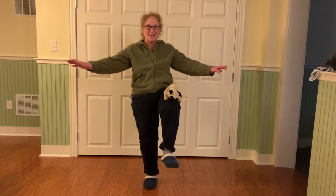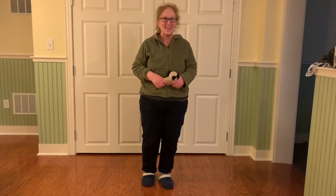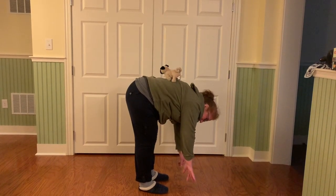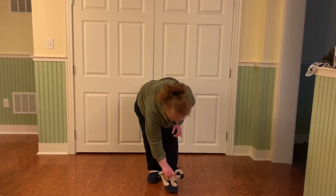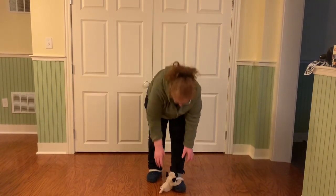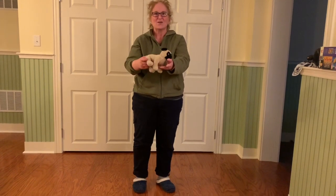Yay. Put the beanbag on your knee. Here we go. Ooh, can you make a knee with me? Beanbag on your tummy. Good job, find your tummy. Put the beanbag on your back and lean over like a cat. Meow, meow. Good job. Put the beanbag on your foot. Here we go, foot. There it is. See if you can lift it. Oh, good job, great balancing. And last one, put the beanbag on your arm. Anywhere on your arm is good. Good job. Now we go back to the chorus.